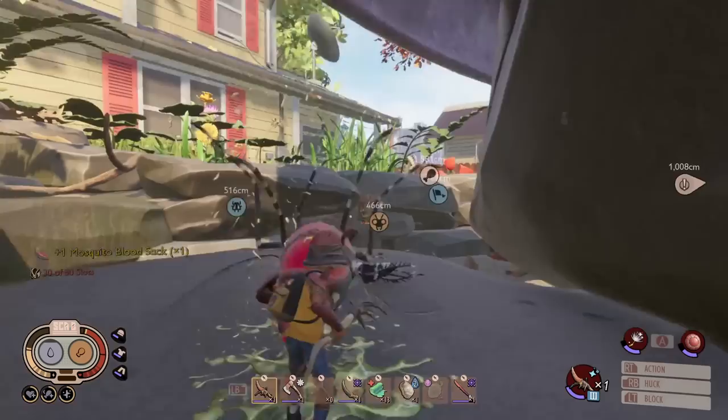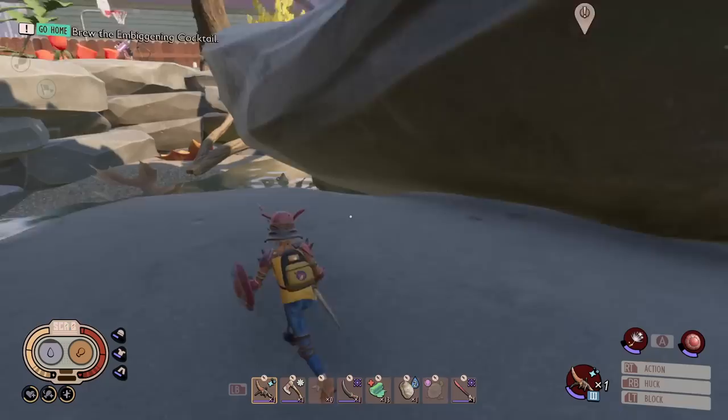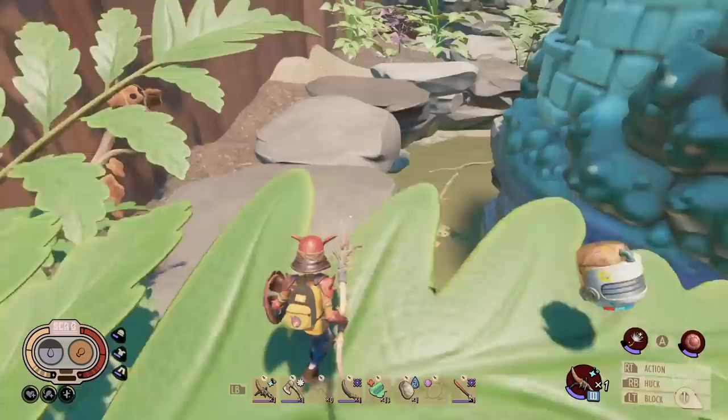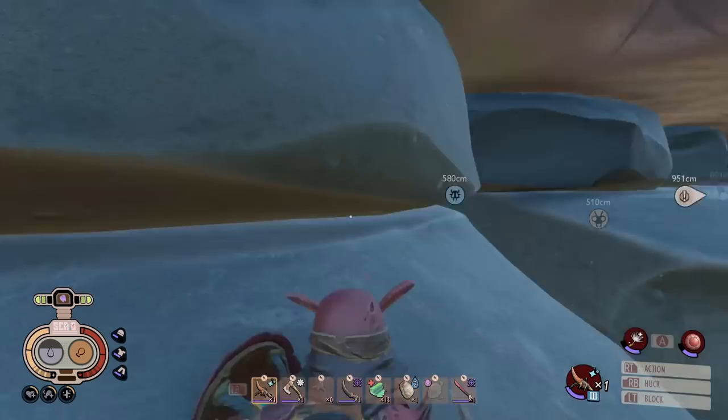Oh no. Have I messed this up already? Maybe. There's got to be a way around without falling off. Okay, maybe not. I'm going to have to redo this again. Right. If we get a good enough run. Oh. Okay, so I made it on this part. Stay on top of these rocks. That's it. Yep.